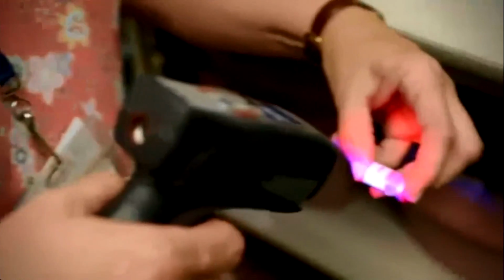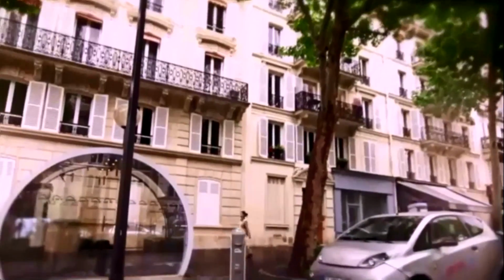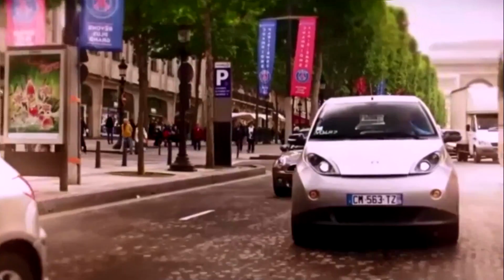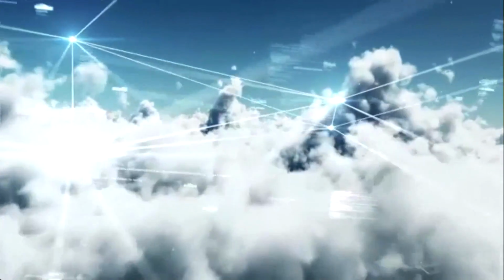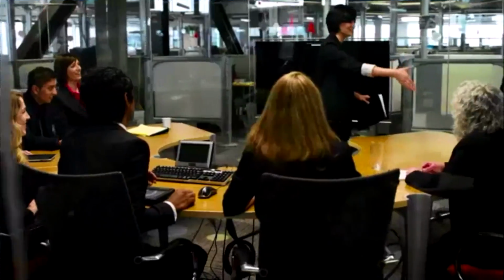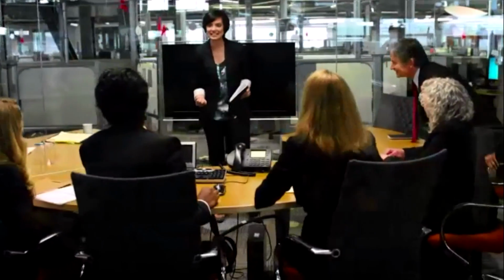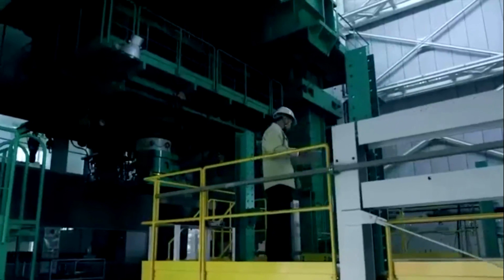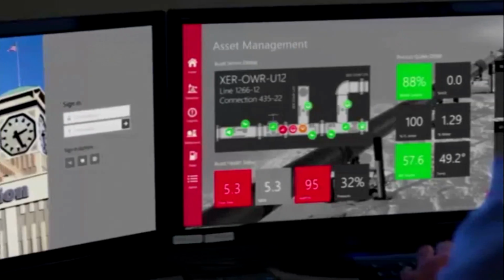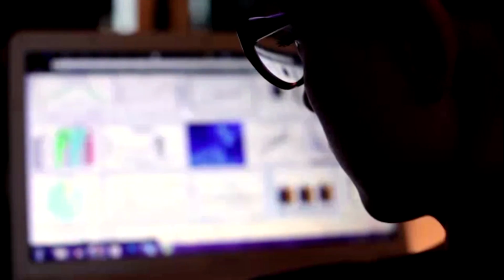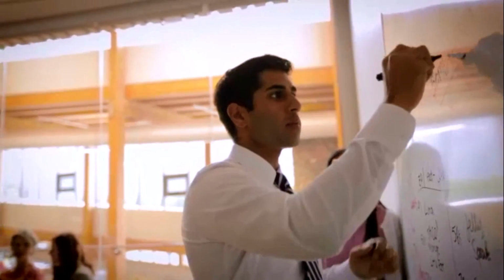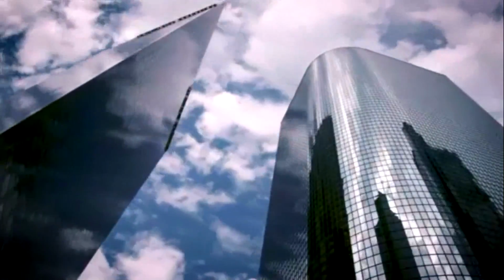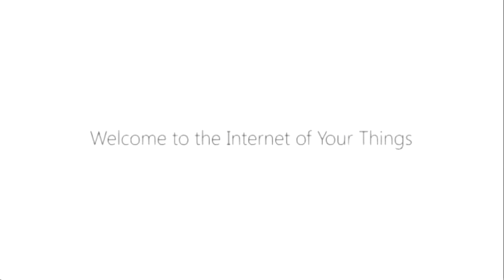Make the most of systems you already have in place. Use familiar devices or services in new ways. Tap into the cloud for better scale and control. Microsoft can help you get started today. We can help you connect assets across your business using your existing technology, investments, and data. We can help you transition from today into the future so you can transform your business. Because when your business is more connected, the possibilities are endless. Welcome to the Internet of Your Things.